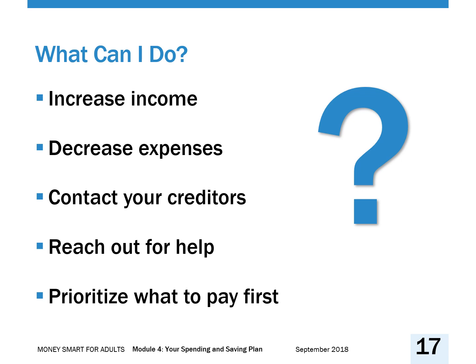You may be able to change the due date for payments to one that is closer to when you receive income. You can reach out for help not only from family and friends, but also from community-based organizations and public agencies, like Community Action. These organizations and agencies may have programs that can help you with your situation. If you try these things and still can't pay all your bills in full when they're due, prioritize what to pay first based on what might happen if you don't pay them.